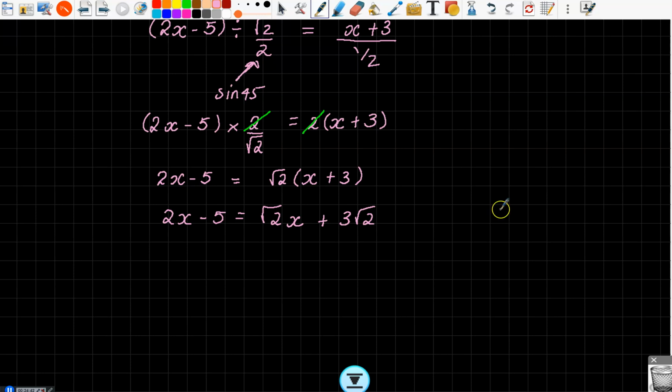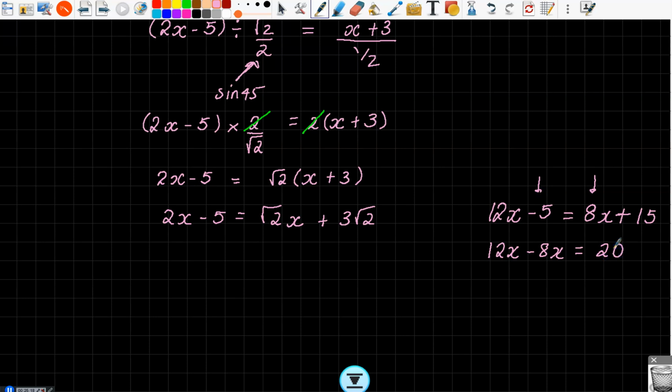However, if I said, could you solve this? Let's go 2x take 5. Actually, can I make that 12x? 12x take 5 equals 8x plus 15. What would you do? You get your x's on one side. So to get rid of this plus 8, you would take 8x. Do you agree? And to get rid of this take 5, you would plus 5. So you end up with 20.